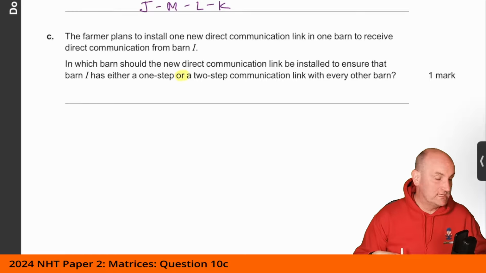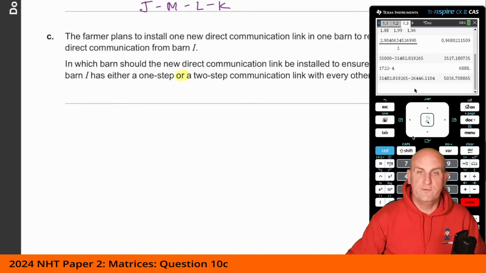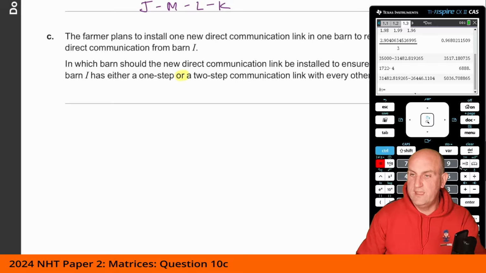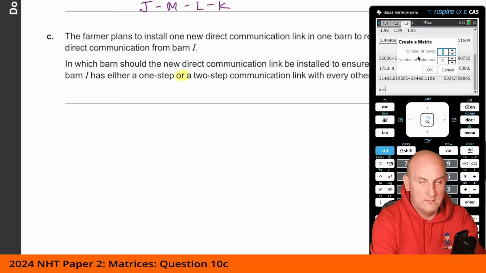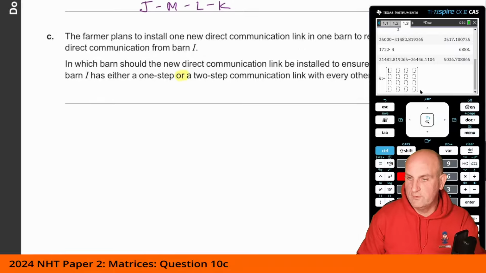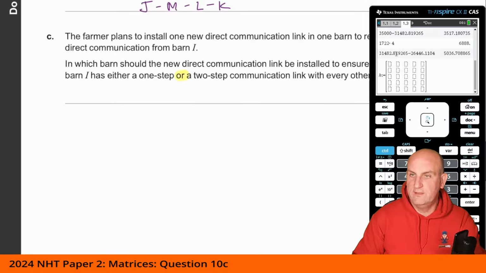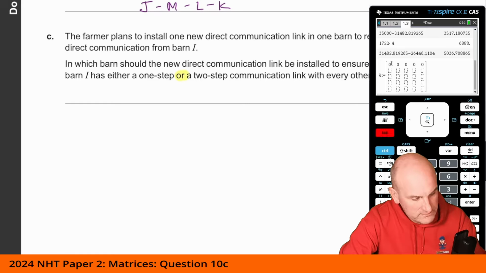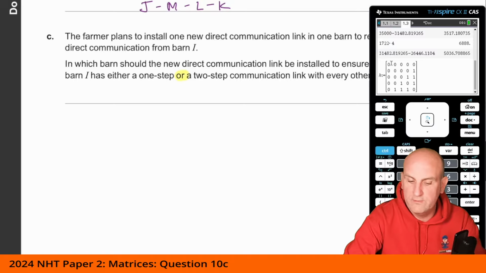Now, the best way to do this actually was trial and error. There was no way that I can think of that would allow me to do this straight away. So what I did was define H in my calculator as a matrix. Oh, and it's not 4x4, it's 5x5. So I'm going to hit enter and shift and enter, and that's going to give me some new information. 0, 0, 0, 0, 0, 0, 0, 0, 0, 1, 0, 0, 0, 1, 1, 0, 0, 1, 0, 1, 0, 1, 1, 1, and 0. There we go. There's my H.